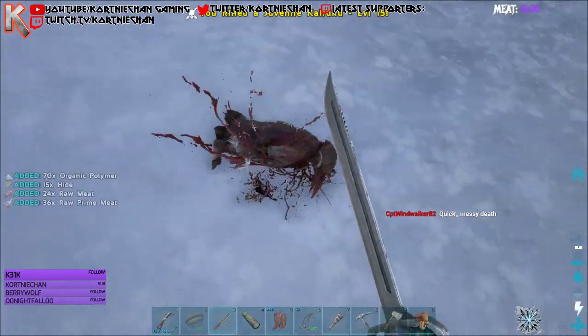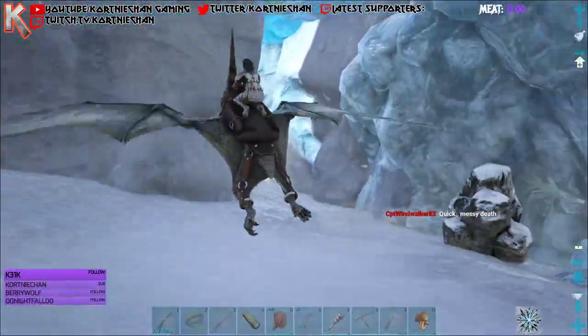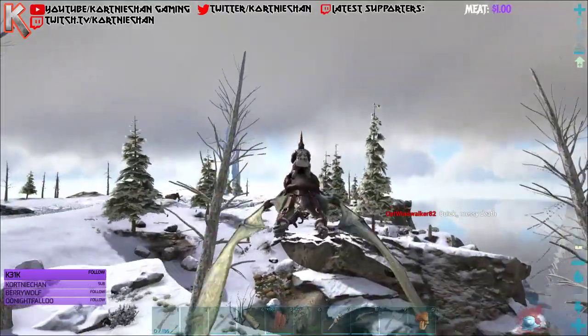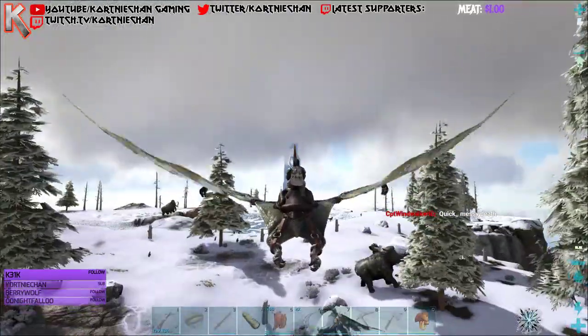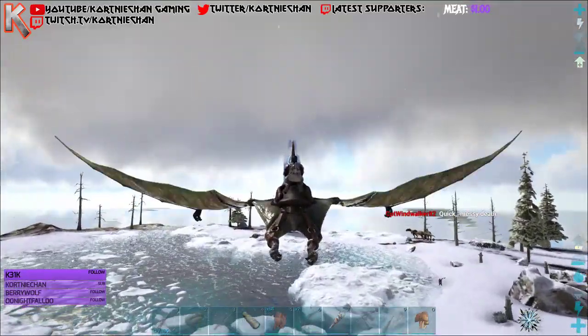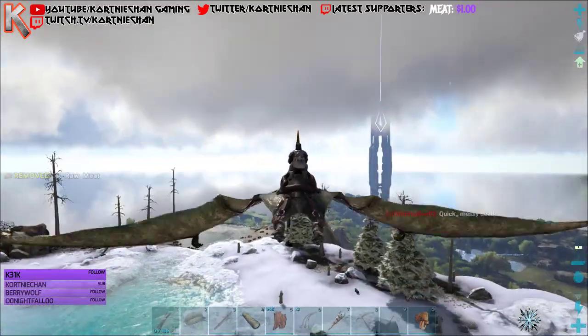We should have brought a club. Oh, we got 70 right then. We're good. We're freaking good. Let's go. Oh my god, this is awesome. Thank god for those rates. Thank first gen for those rates. Quick, messy death.